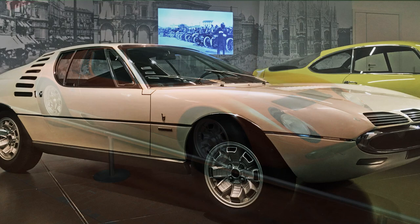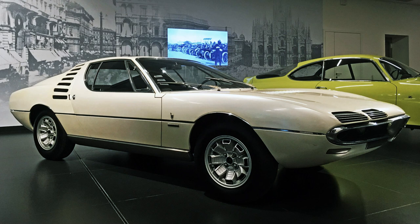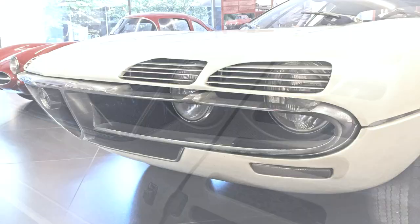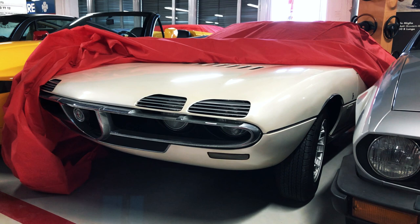As the car's intended purpose was simply to wow the Expo's visitors, Gandini dug deep into his bag of tricks, concealing the headlights behind slots in a giant clamshell bonnet and adding non-functional side slots. The latter was a design element borrowed from a previous Bertone prototype, the Kanguro from 1964.